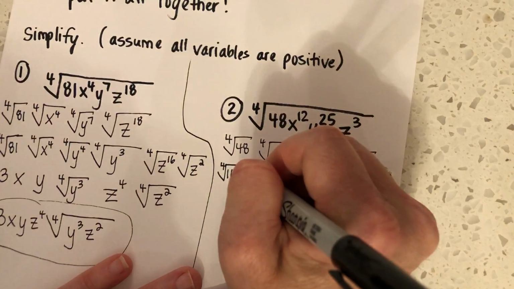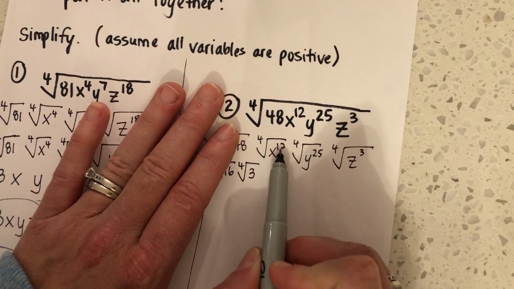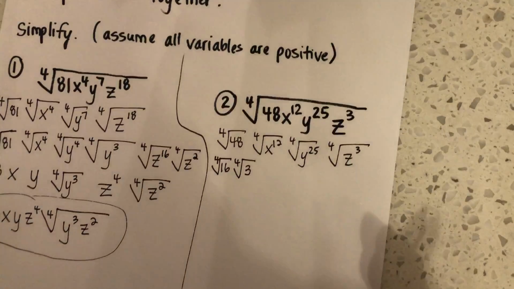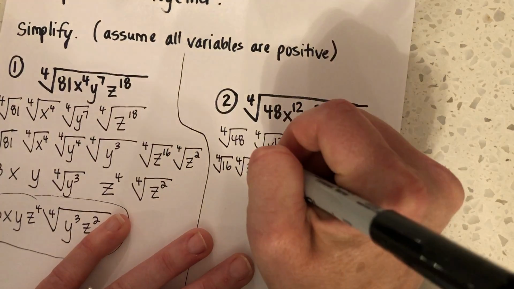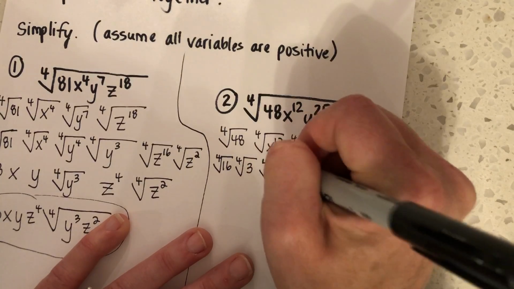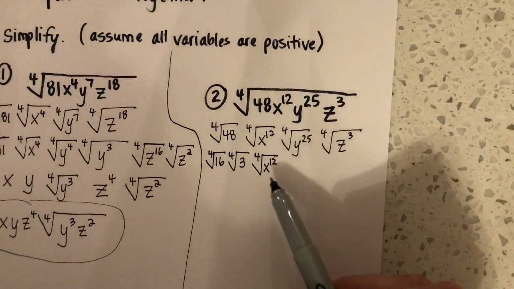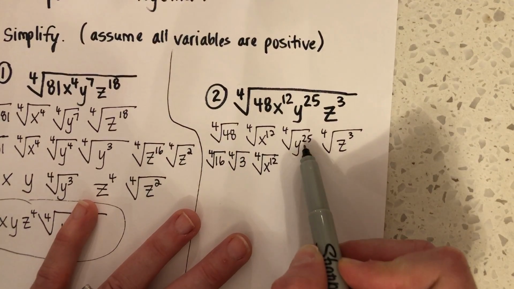3. Okay, now we're going to go to the fourth root of x to the 12th. Does this power of 12 divide by 4? Yes, which means you can take the fourth root of him and you don't have to split him up. But I'm not going to do it yet, so I'm just going to leave it as the fourth root of x to the 12th. I'll do that when I come back in the next step. If you want to do it now, you can. I'm going to wait.